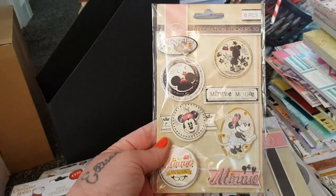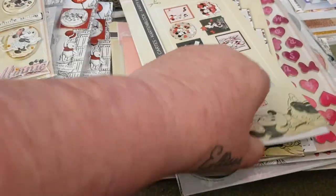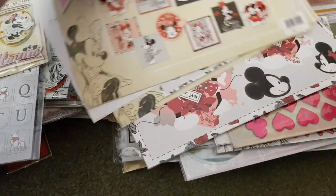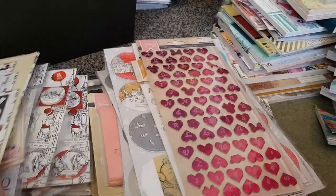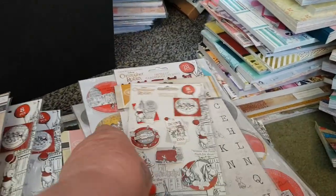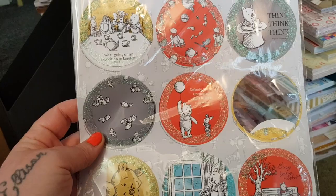There's the Winnie the Pooh tile stickers. The mini stickers. There's two of the part used. Well, that one's part used. Wait a wee minute. That one's part used. Okay, so one of them is part used and one of them is complete. The block cards. There is the mini chipboard sticker alphabets. There's another packet of those. There's alpha stickers. There's the Winnie the Pooh alphas. There's a full packet of these.